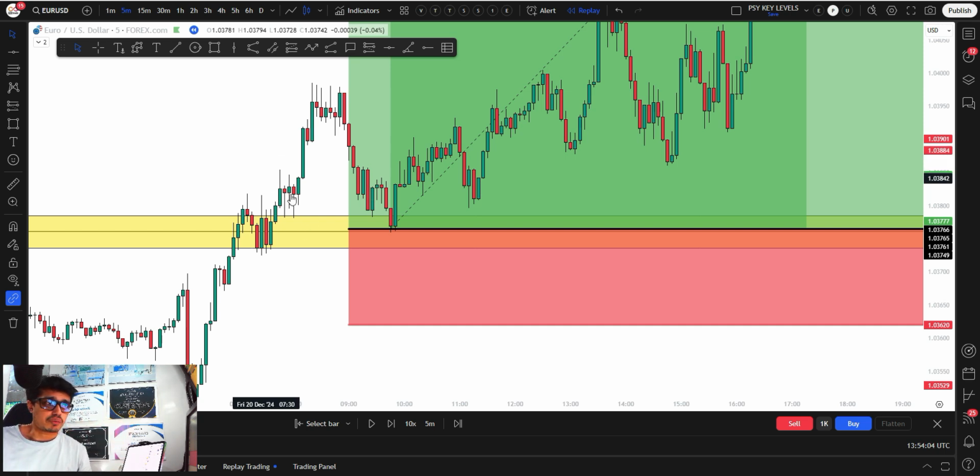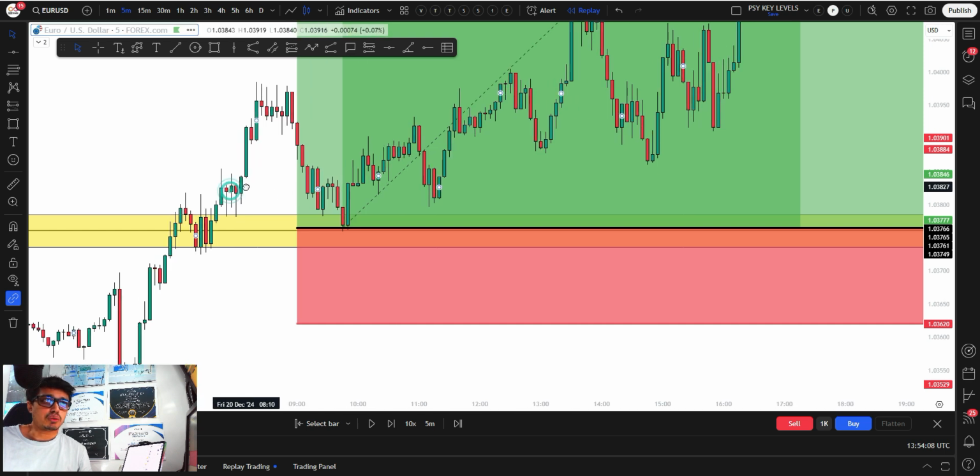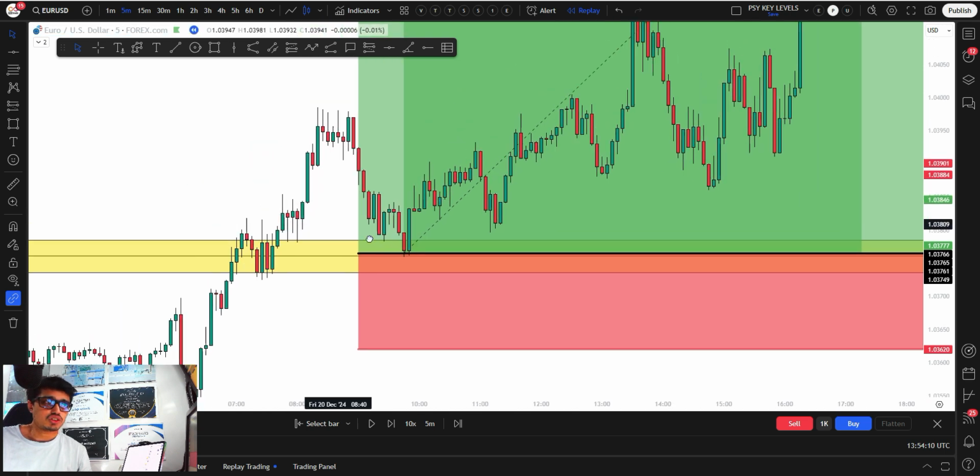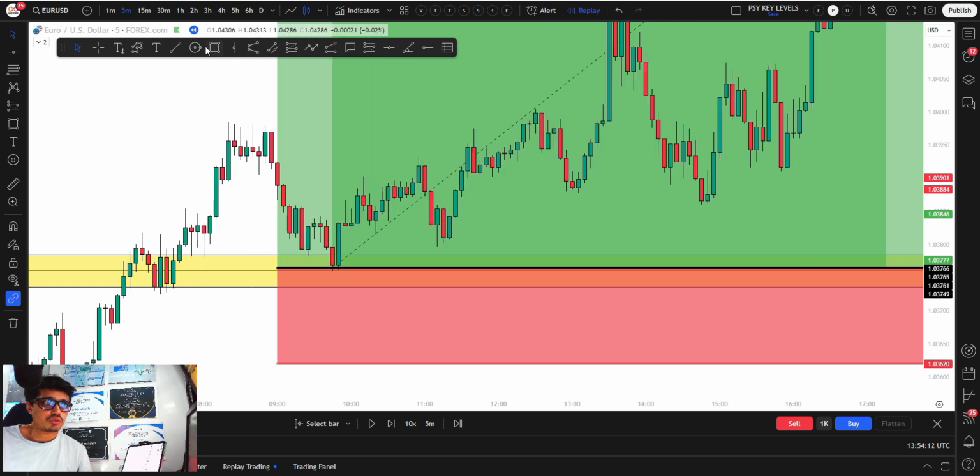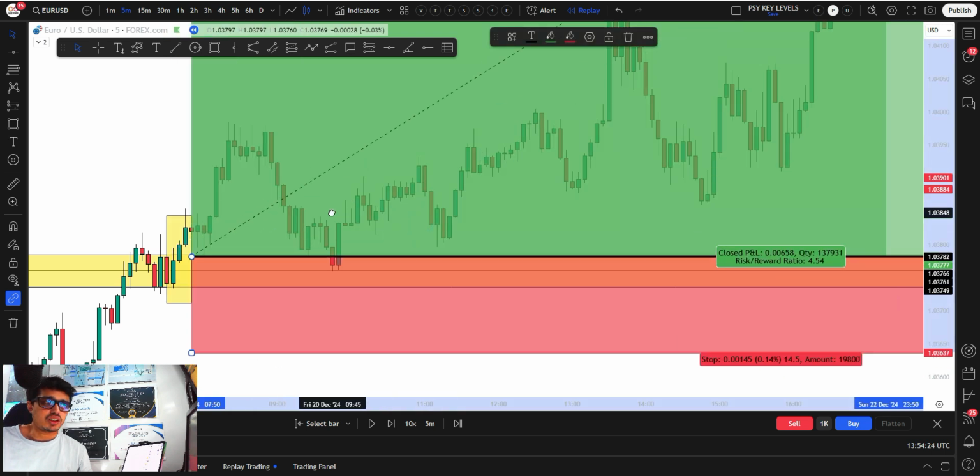So anyways, okay, coming back to the point. I would be looking for a certain bullish candlestick pattern. We've got one over here. Look at this one here, a continuation pattern. Not the best example, but it is a bullish continuation pattern. And if you were to take your entry from here, it'd be a winning trade.